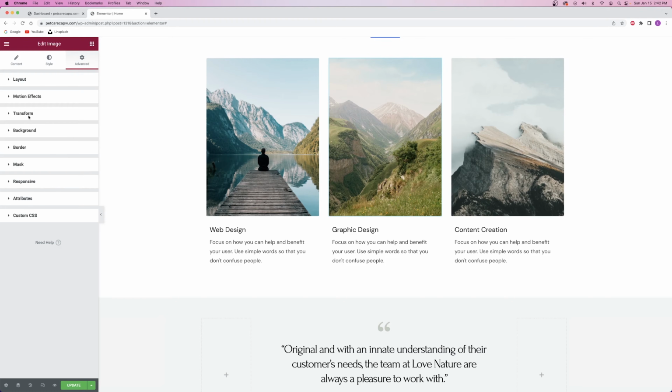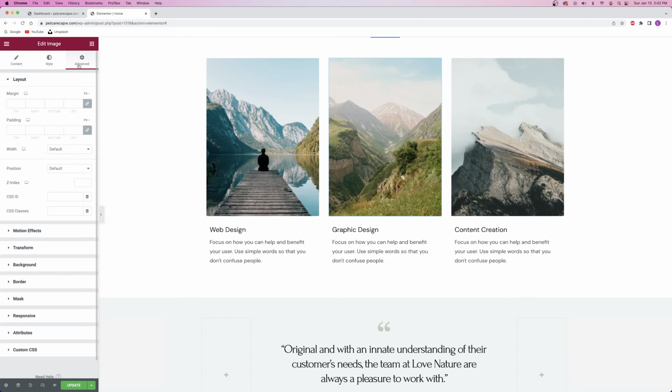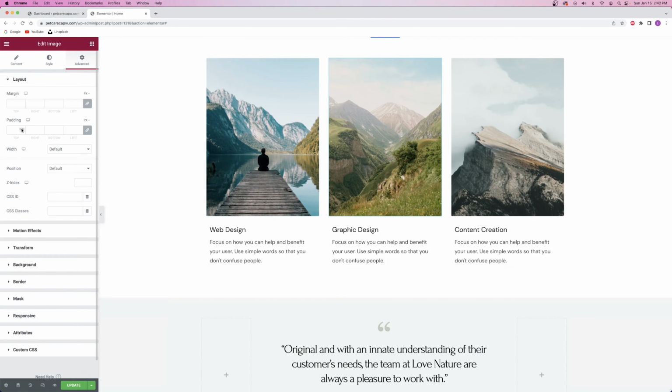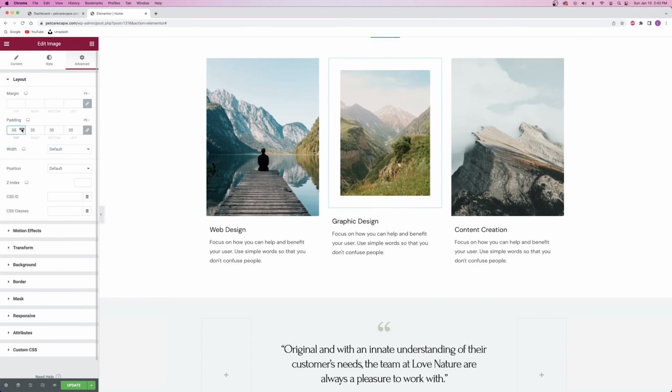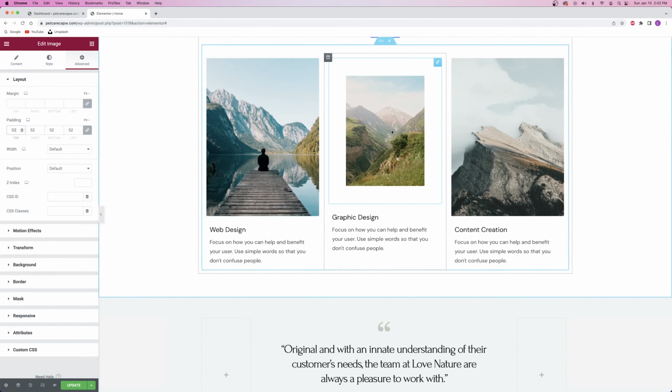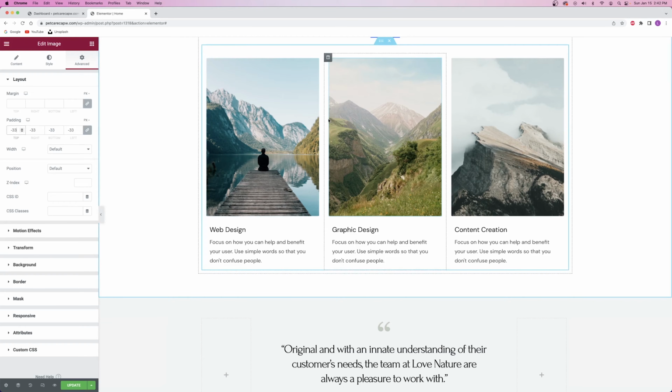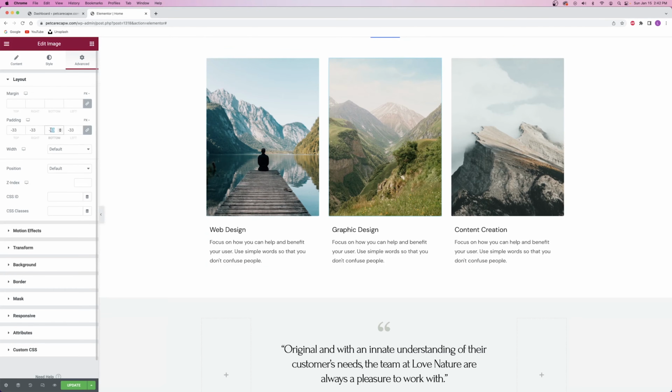But for a basic understanding, usually the only thing a beginner is going to use in the advanced tab is the margins and padding. And so the padding adds padding inside of this little blue widget square, right? So you'll notice that when I add padding like this and I go up like this, it's going to add space inside of that, right? So if I wanted to add space to this image and make it kind of look like this, I could. And the same applies when I go negative. So if I go to 0 and I start going negative, you'll see that it starts to grow, or at least you would think. But with padding, it's not going to do that because padding is just extra space between the border and the actual object. So it's not going to work with padding.